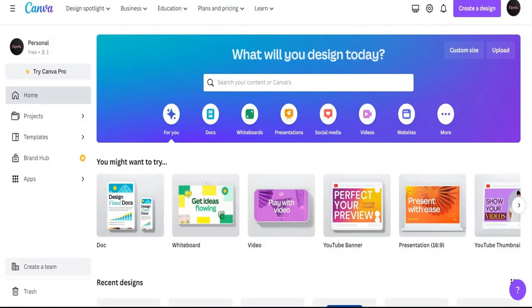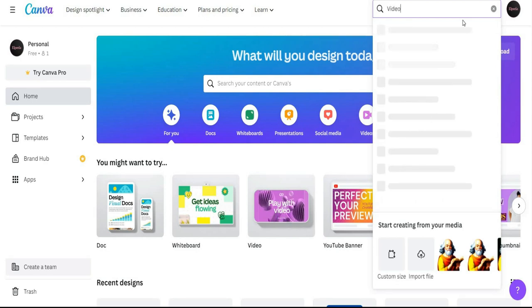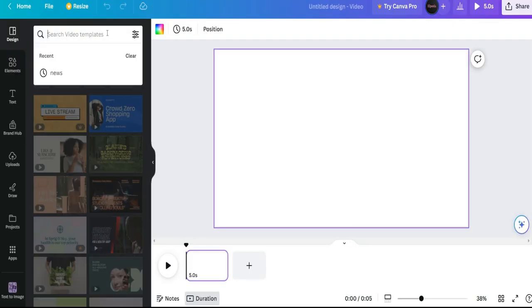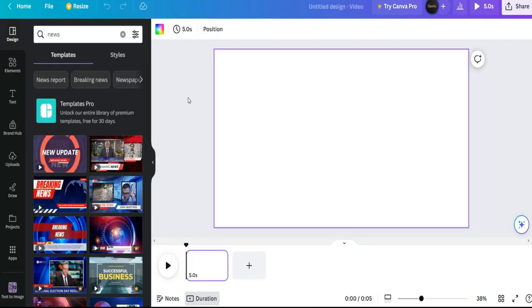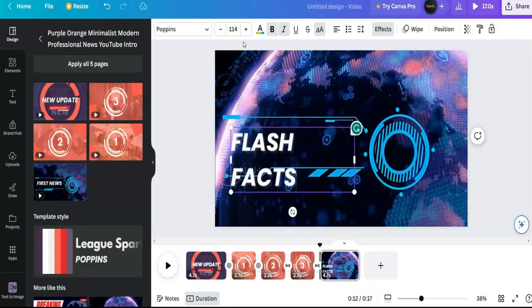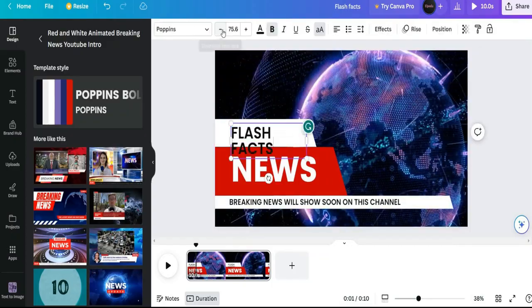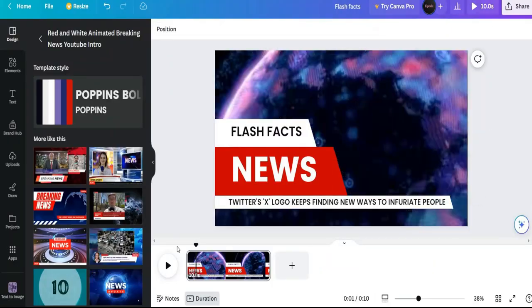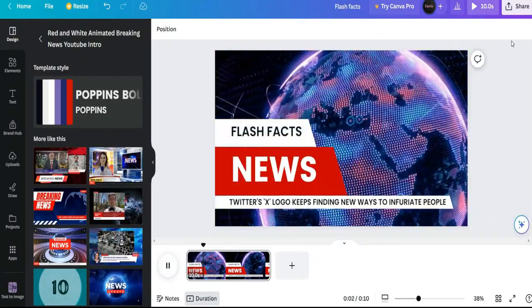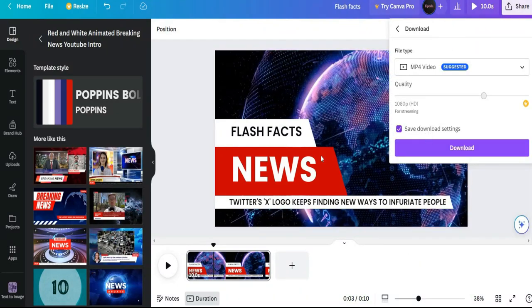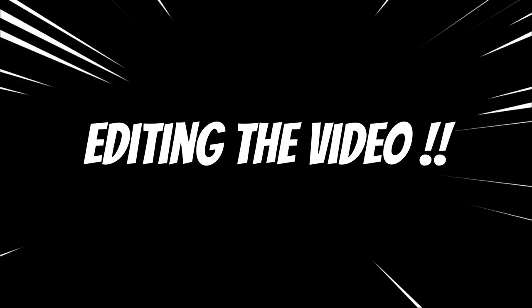After that, I'll head to Canva, and I'm going to search for videos. After that, I'll search for news to get some shots or news clips. All you need to do is to get some news break clips and short videos that are going to make your video very professional. It's not necessary to get them from Canva, take them from wherever you want. Okay, after downloading all of these clips, now we are going to do the final step, which is to edit our video and collect the clips together.